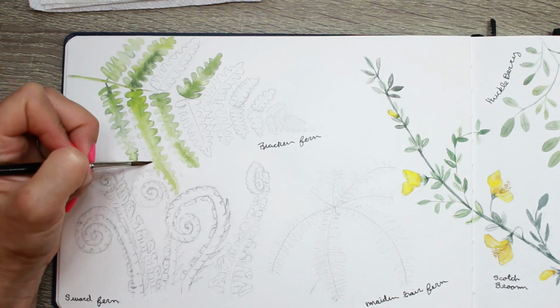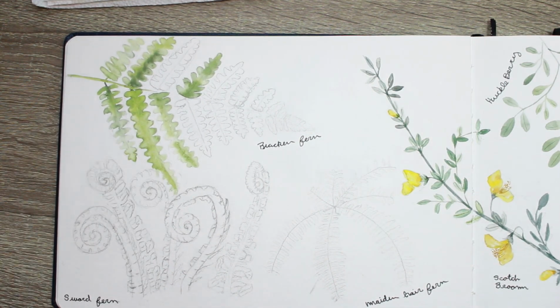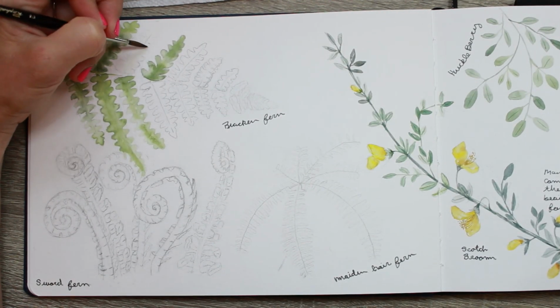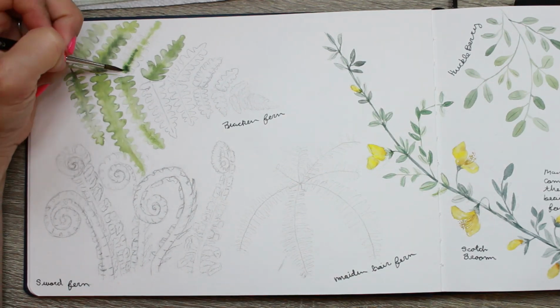And on this longer piece, I had to wet it twice just because the tiny little areas dry out, like the edges of the little scallops. So sometimes you just have to paint part of it and then re-wet it. Just be patient with the tiny little details and serrations or scallops on whichever leaf you're painting.